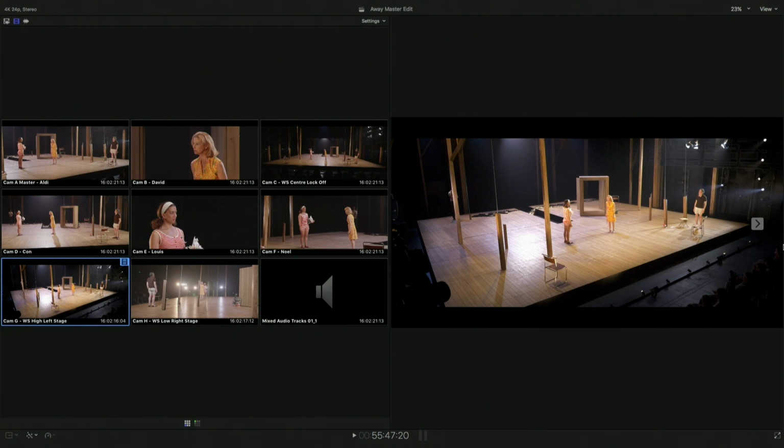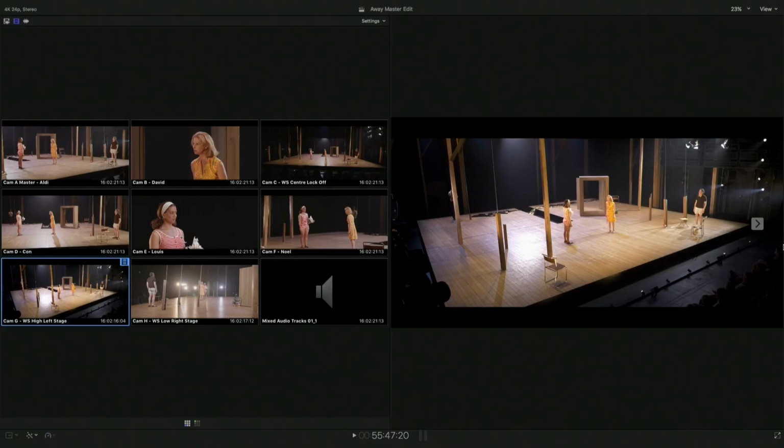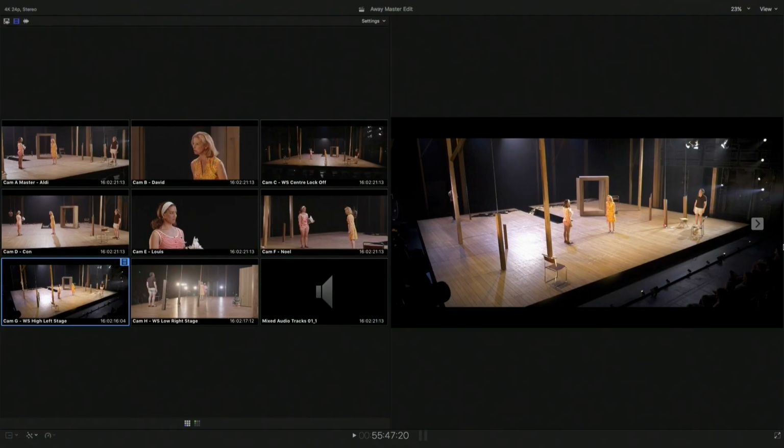Oh, really? And the beauty about Final Cut Pro 10 is that if you create a proxy file as you're ingesting it, or even after you ingest it, make proxy files of the 4K, because we shot this in 4K, that you're able to edit. How many cameras have I got there? 1, 2, 3, 4, 5, 6, 7, 8, plus the sound from the sound recorders. 8 cameras. I'm able to switch them. Wow. And it's amazing on a laptop. Wow. On a RAID drive, of course, but having the ability to turn those into proxy and switch the 4K images is just amazing. Crazy.